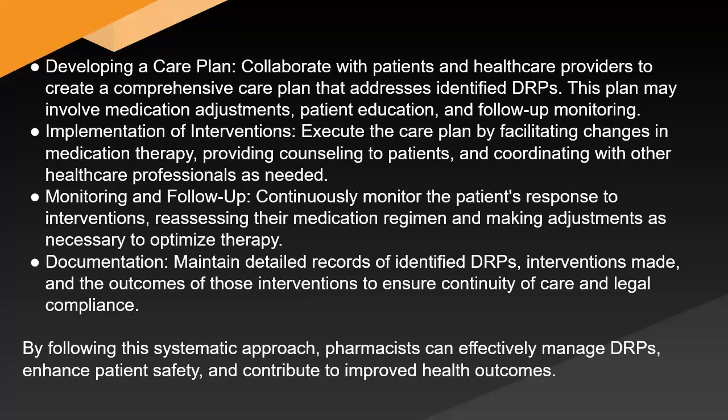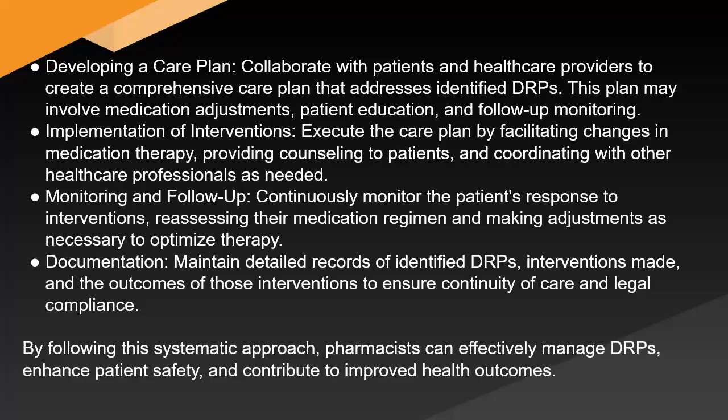Developing a care plan. Collaborate with patients and healthcare providers to create a comprehensive care plan that addresses identified DRPs. This plan may involve medication adjustments, patient education, and follow-up monitoring. Implementation of interventions. Execute the care plan by facilitating changes in medication therapy, providing counseling to patients, and coordinating with other healthcare professionals as needed.